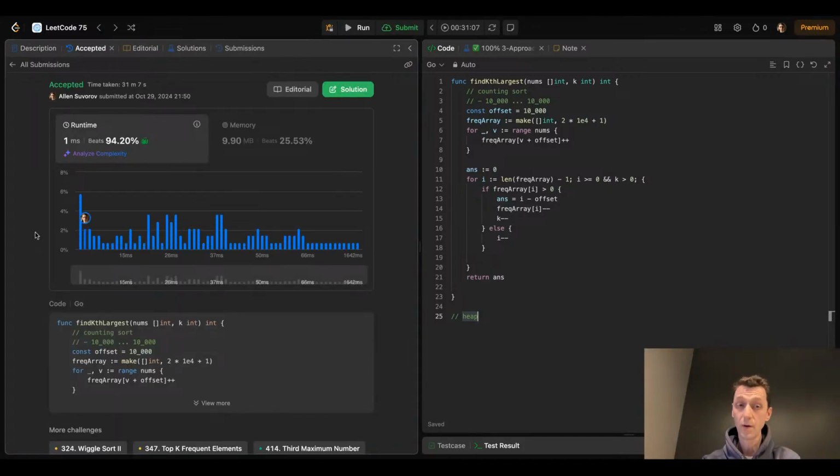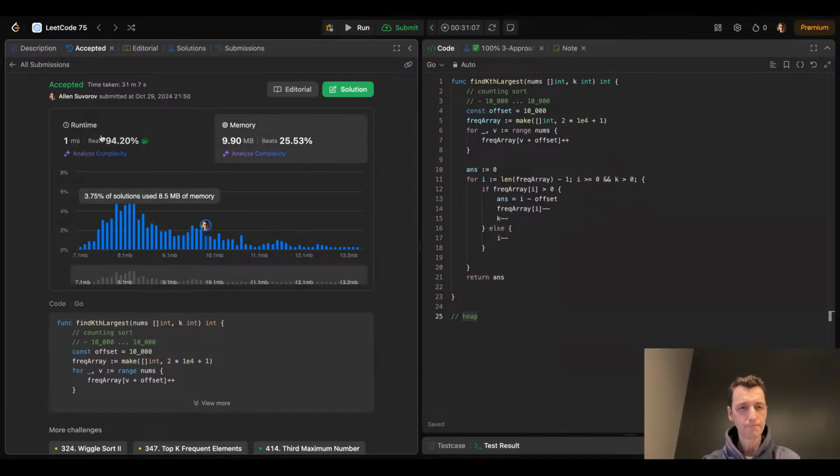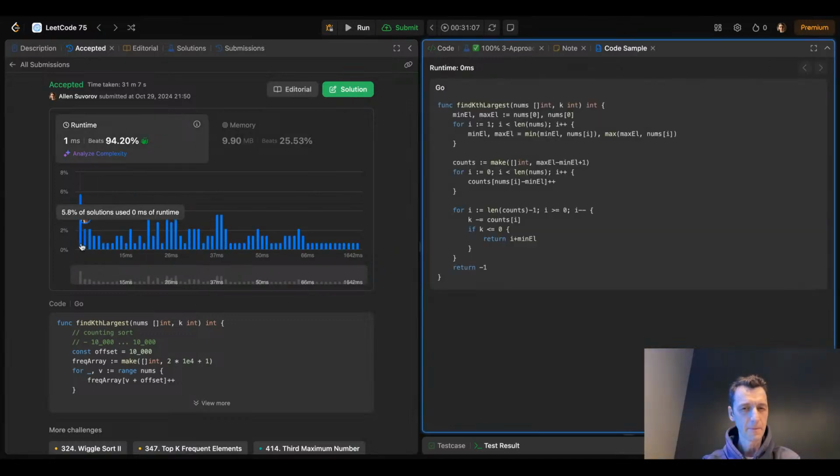Yes, so we are at the top with the speed. Memory-wise, not the best memory, not the worst. Somebody used something.